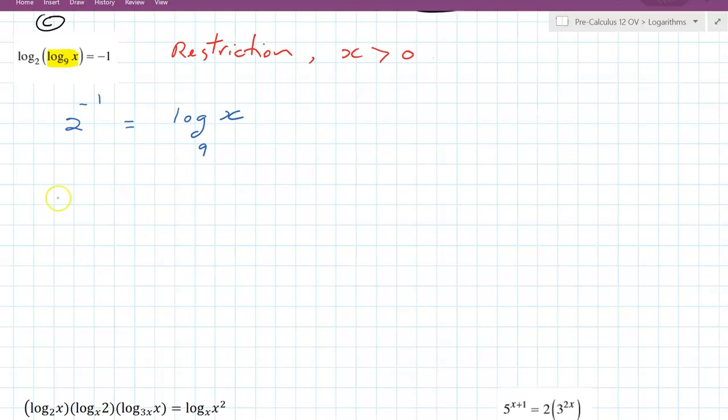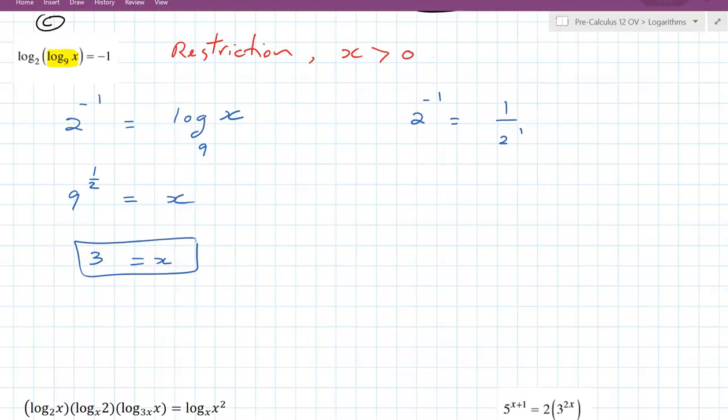So it goes 9 to the power of, now 2 to the negative 1 is 1/2. So remember that you're flipping, so negative exponent, that's 1/2 to the power of 1. So 9 to the half equals 2x. And what is the half as a rational exponent? That's just a square root. So that basically is 3.